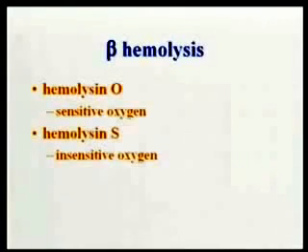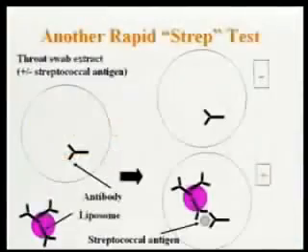Beta hemolysis: there are two hemolysins produced by this organism. One is sensitive to oxygen and one is not. What that means is a lot of times people will stab a plate in order to really see the hemolysis, because you want to get the colony growing in the agar rather than just on the agar so that you can get the oxygen concentration down. That's why people stab these things a lot of times. But anyway, these are two different hemolysins. One is sensitive to oxygen and one is insensitive, and that's what's involved in beta hemolysis. That's why we need to know about it.